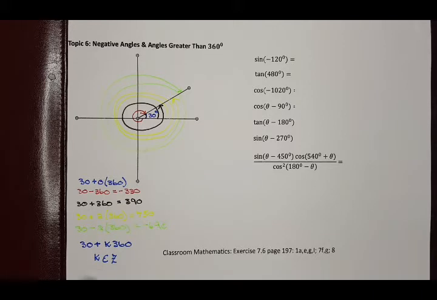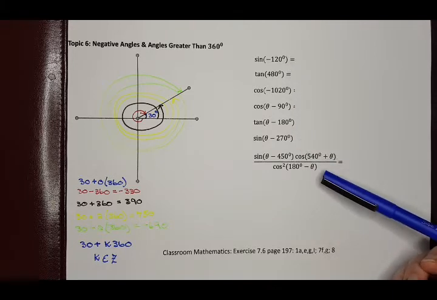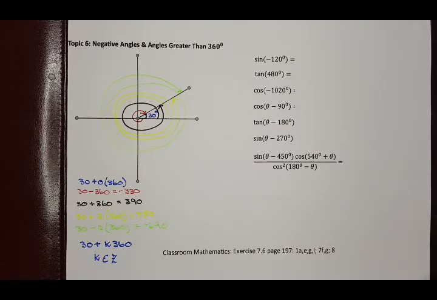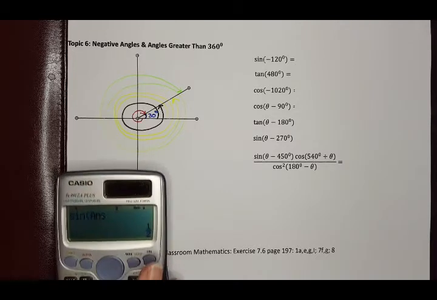Now, this is really very useful in two sections. Obviously, it helps us tidy up some more expressions, either just using our special angles or using our reduction formula. And it also is incredibly important when we get to solving trig equations later on. So let's have a look at the examples on the right hand side over there.